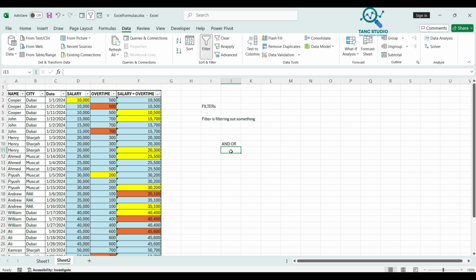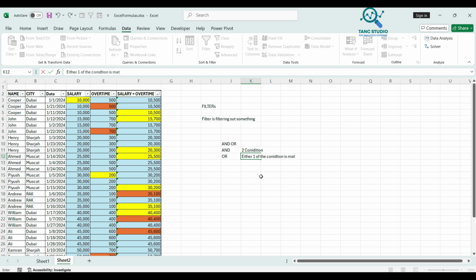So, and, or. What is and? And means to match two or more conditions. If all the conditions are matched, then and will work. Or means if either one of the conditions is matched, it will work. So this is and, or.